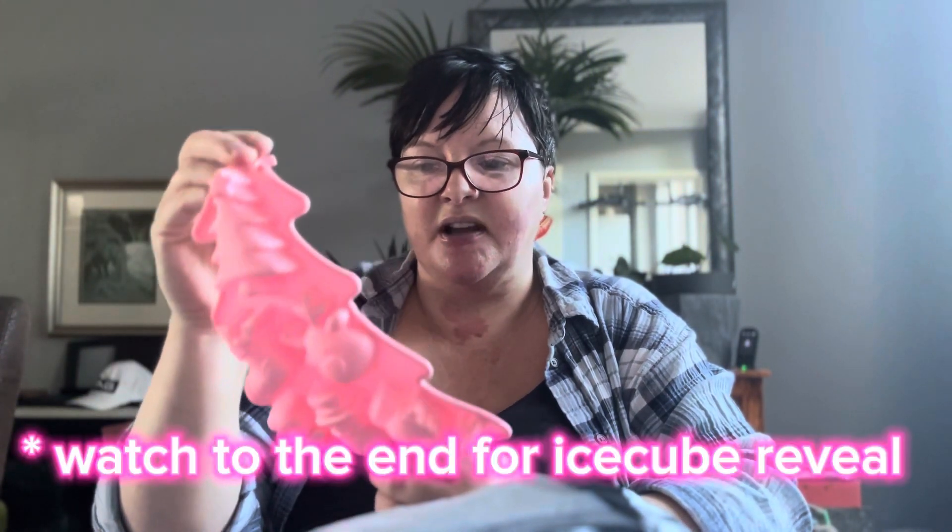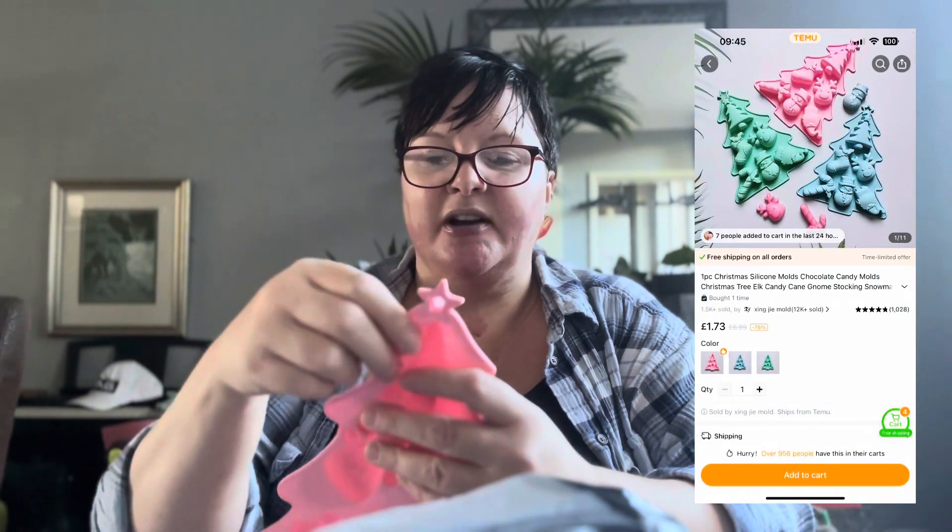My thinking is to put some fresh or frozen cranberries in them, fill them up with water, and use them as festive ice cubes. But you could also melt chocolate with different things in them. It's just a bit of fun for Christmas. The silicone mould feels strong — it doesn't feel flimsy or like it's only going to get one use. I'll try and link it below, or at least something similar, as Temu changes and discontinues things. Everything in here was £10.18 in total.